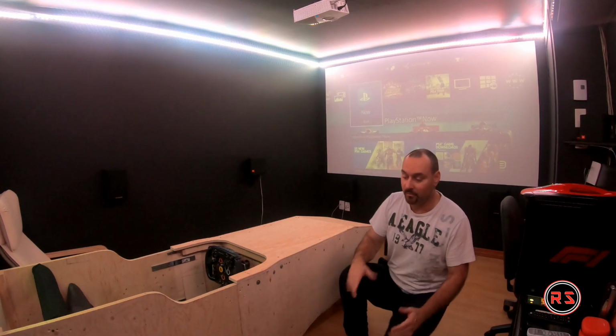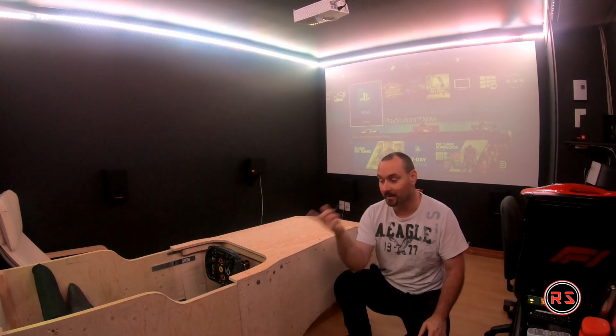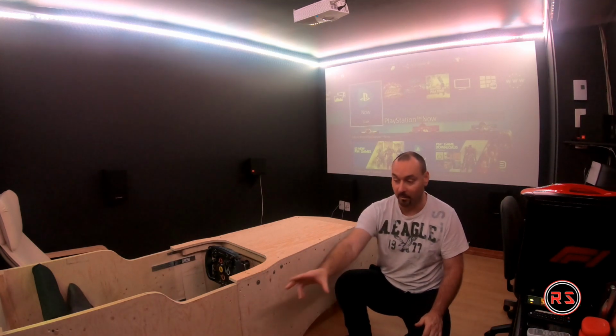I still have a lot of work to do for the aesthetic part, but now it's functional, so I can race. It's solid, and the rough part is done. You've seen the inside floor that I installed. It raises my legs pretty much to the same position as a real F1 driver, and it's actually very comfortable. As soon as you have found the right position for your seat, which is very easy to achieve, moving one 2x4 at a time, the way I did it. That's the reason why there are also a lot of holes on the side, because it was obviously trial and error.